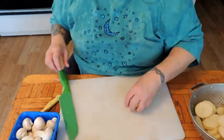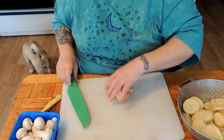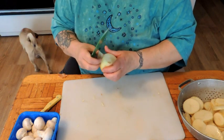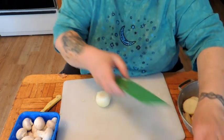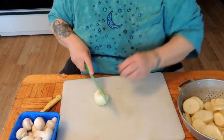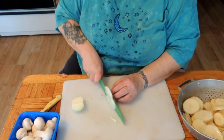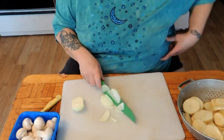Now we want to slice our onion. The onion doesn't have to be as prettily sliced as the potato, and if you're anything like me, you hate slicing onions because you'll cry a river. So what I do is I cut them in half like that so they lay flat and I can cut them up in nice little half slices. There we go.